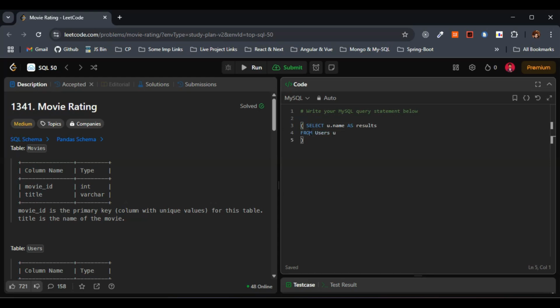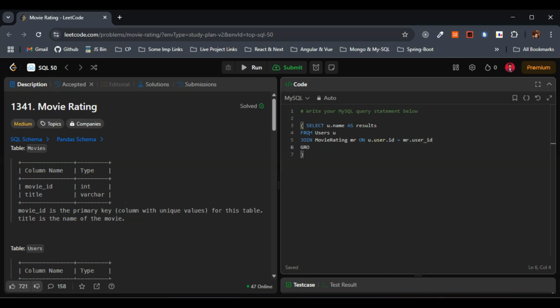Let's join movie rating, which I'll alias as MR. In this case we are going with a self join, on u.user_id equal to mr.user_id. This is fine.